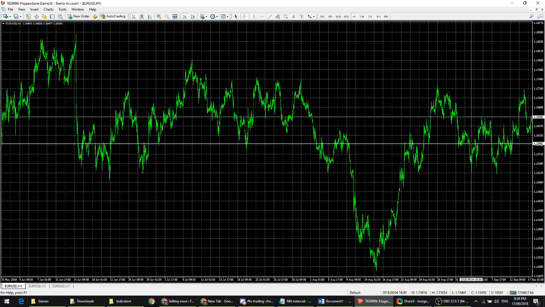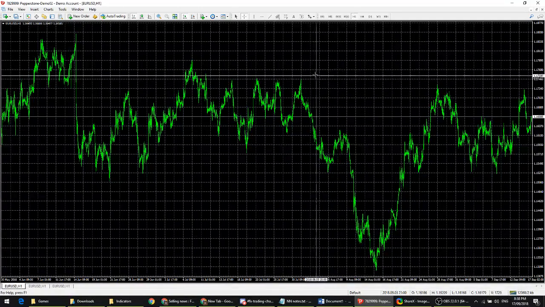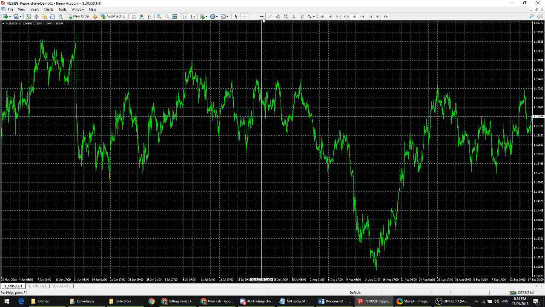Now we want to see, can we identify any sort of areas that are consistently holding throughout this whole chart that might hold again in the future. So we don't know for certain this is going to happen. This is just a best guess scenario. So let's put some lines in.